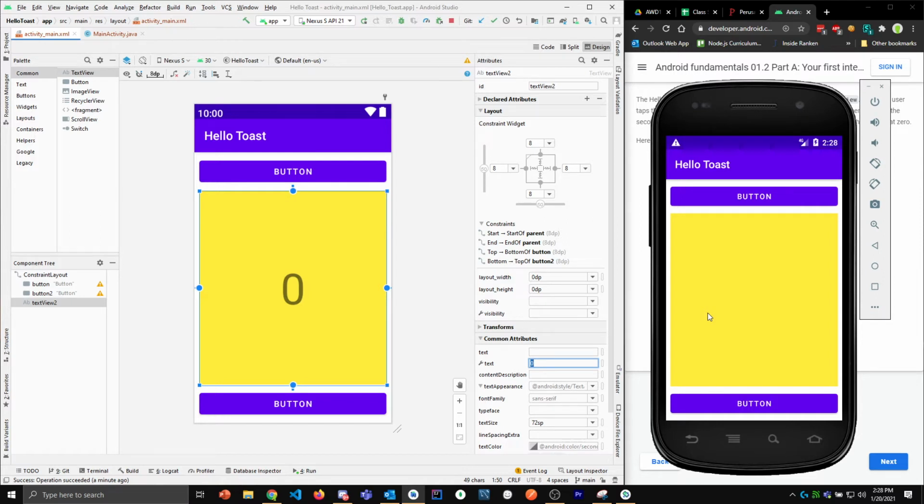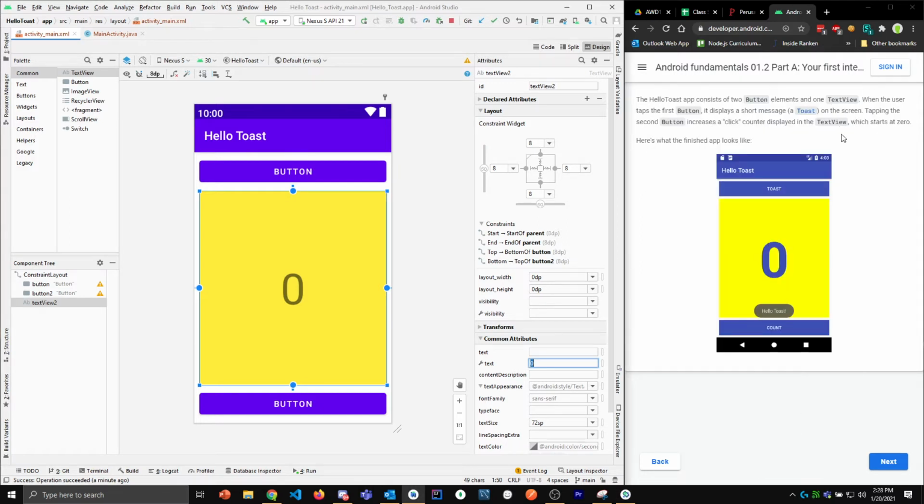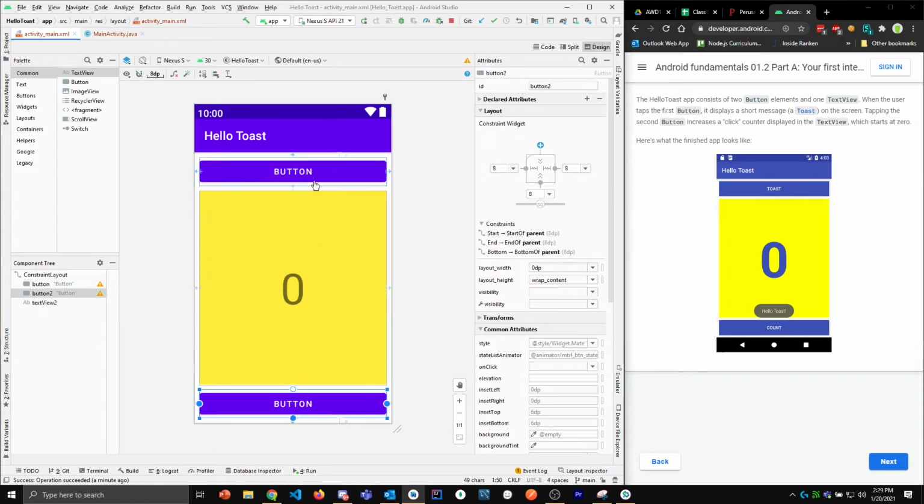So when the application runs, I'm actually going to use Java code, backend code, to make that change to 0. Okay. So let's finish up laying out the buttons, right? So you'll notice I still have the buttons saying button. Does everybody see that? Still haven't changed the text. So we need to go change the text on there.